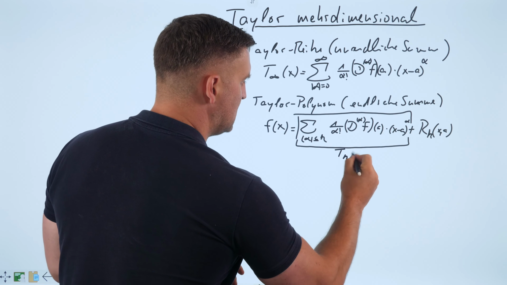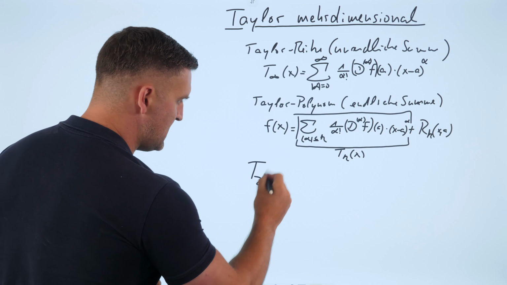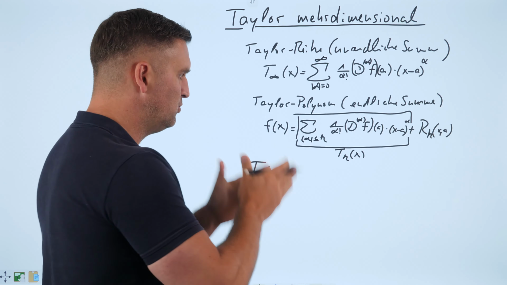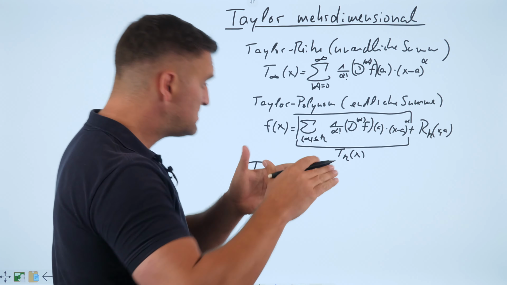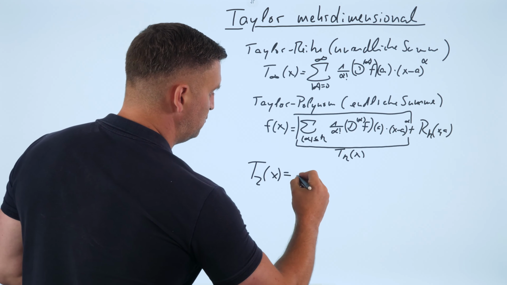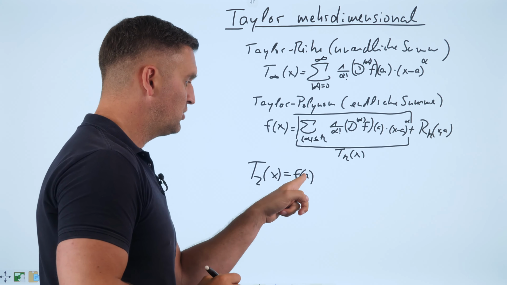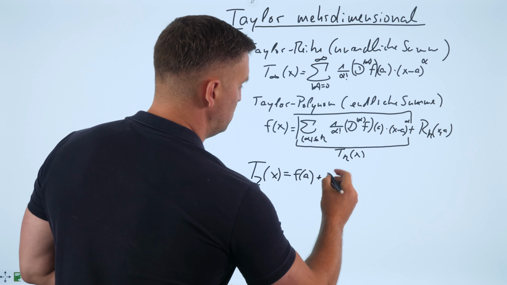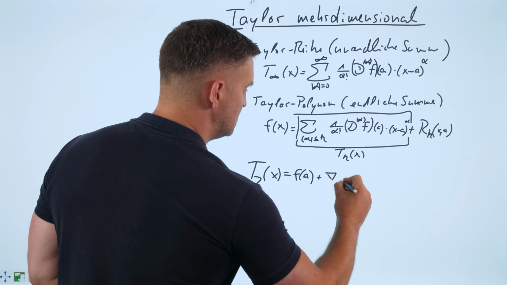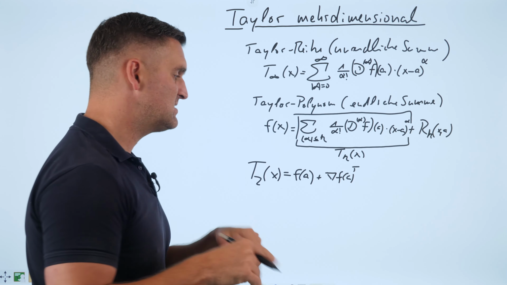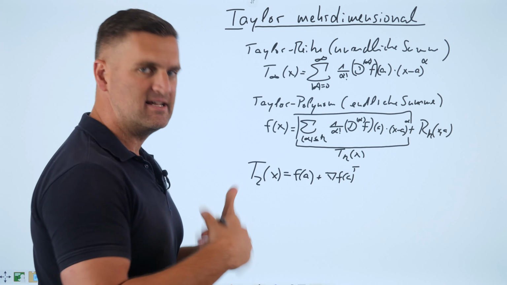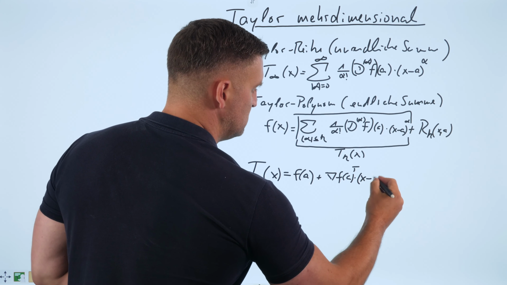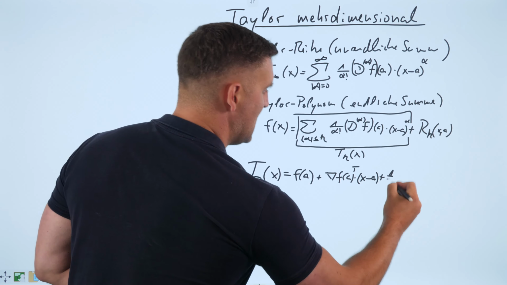And now the Taylor polynomial T_k of x is given, here for T_2. So accordingly, starting from 0, plug in 0, then plug in 1, then plug in 2, we start at 0. That would lead here to f of a, where a is the expansion point, important. The expansion point plugged into the original function, plus, and now comes the gradient of f at a transposed. What does all that mean? The gradient, the values of the first derivatives transposed, corresponding to the vector, for the multiplication with x minus a, plus 1/2.